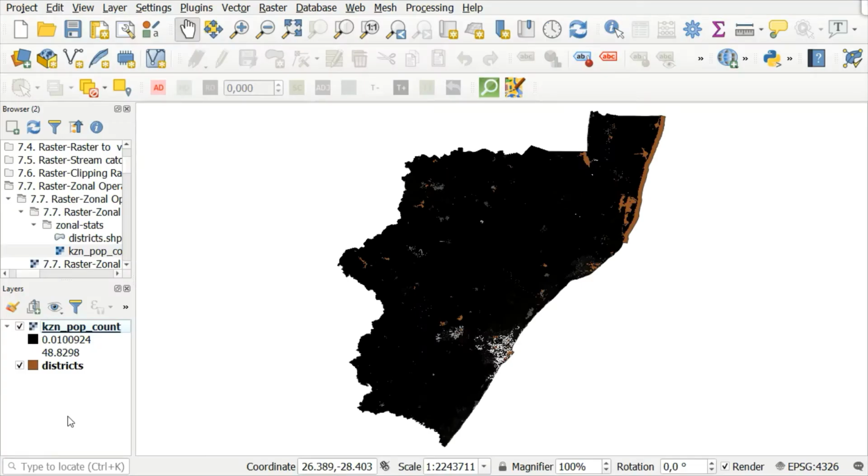In this module, we explore the raster operations, namely zonal operations. We explore how zonal analysis can be achieved in QGIS. The first thing you need to do is to load the layers from your exercise data into a new project. As you can see, I have already loaded my raster layer here and my vector layer districts.